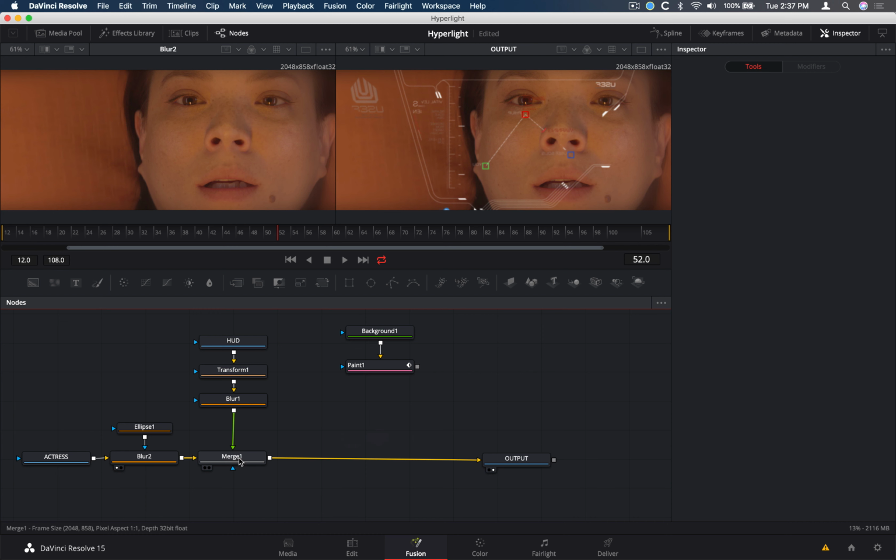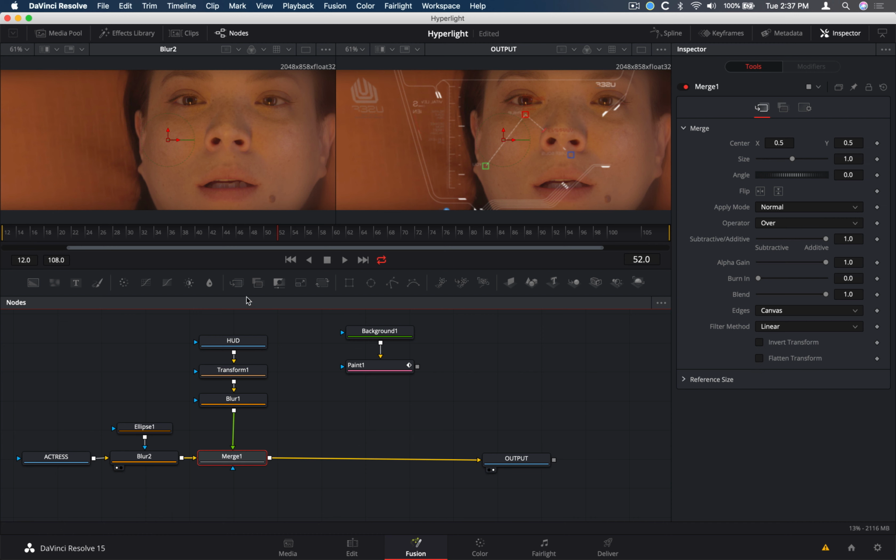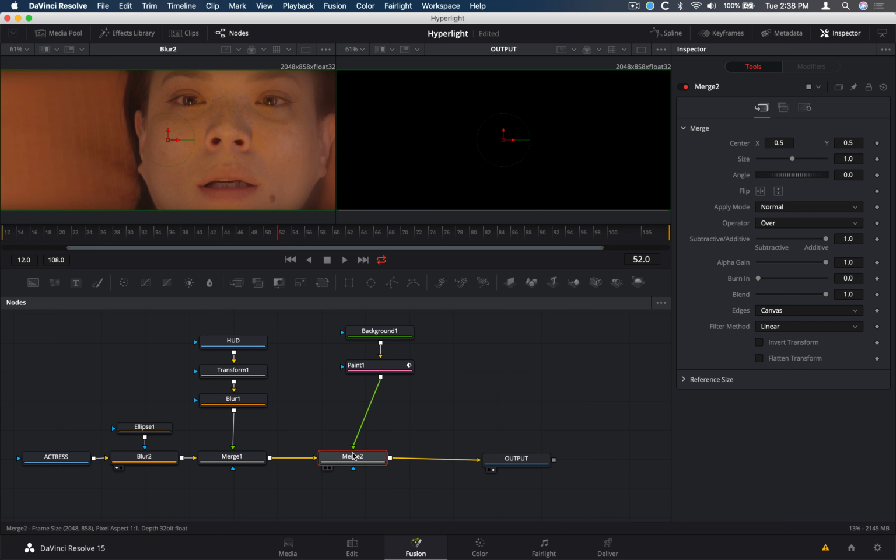So I'm going to click on here and bring the merge tool so it's correct. So it's putting this HUD and the actress in the background, and we're going to merge this paint on the foreground on top of our HUD. So output here into the foreground, and it's become all black.